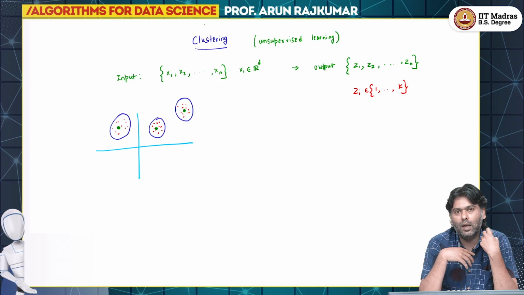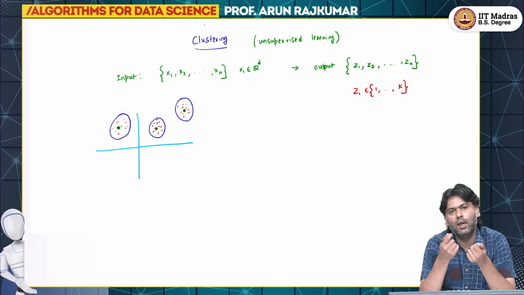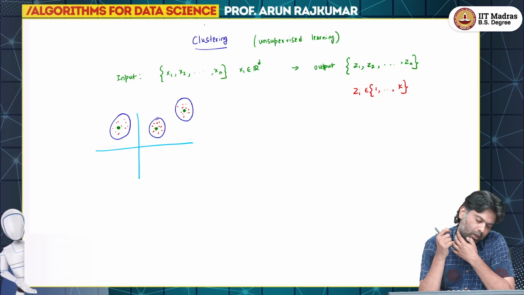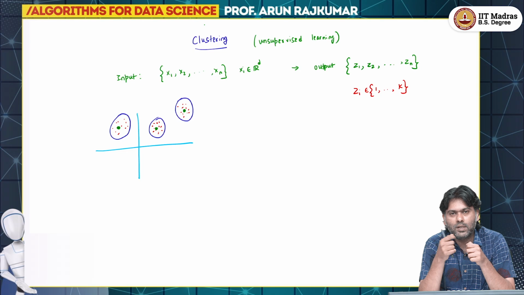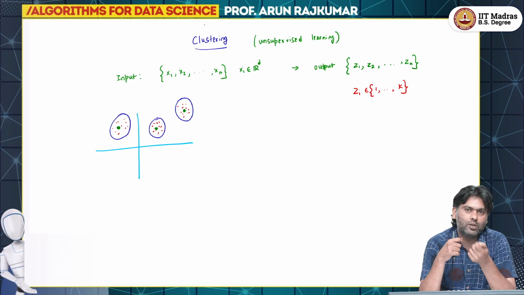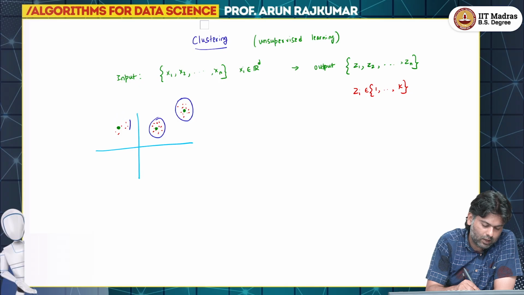So if you make that assumption about your data set, then our goal would be to find these k representative data points, because once you have found the k representative data points, it's just a matter of finding which representative every data point is closest to, and then assigning cluster membership based on distances. For example, if I told you that these are the 3 representative data points, but did not tell you the clusters a priori, so the data points were just given.